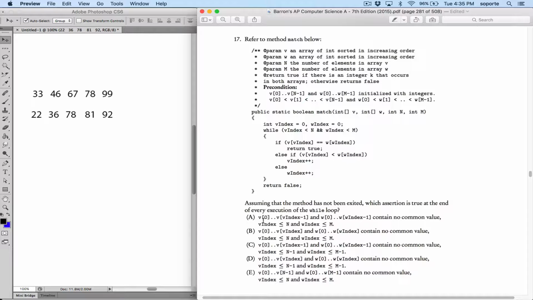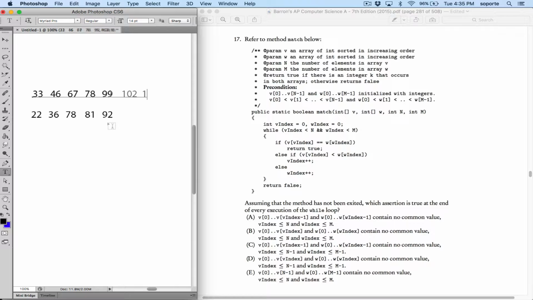But A is correct. And I should have made these different sizes. Let me just go make this a different size. But the one thing that I didn't mention is that they do have to be in ascending order. They have to be sorted. So basically the way the while loop is going to work is that as long as we haven't reached the end, I'm just going to have this traverse down through via the plus plus here, and this is going to traverse through one step at a time via the plus there.